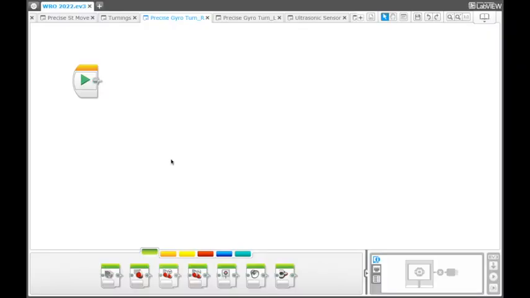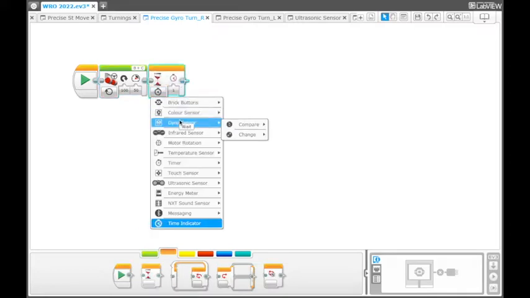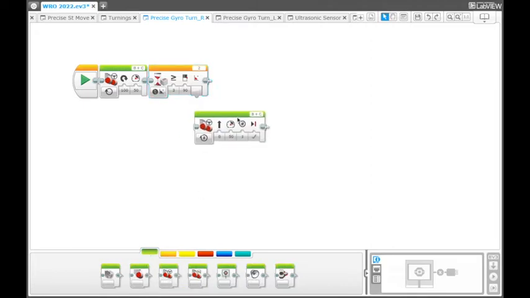Do you know how to use a gyro sensor to take a turn? Yes, it's very simple. You just need to turn the robot right or left based on your requirement, and then give the gyro sensor condition. So for example, if I want to turn right at a 90-degree angle, and after turning we need to stop the robot, turn off the motor.